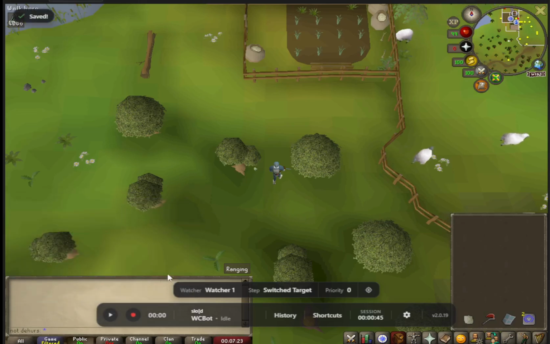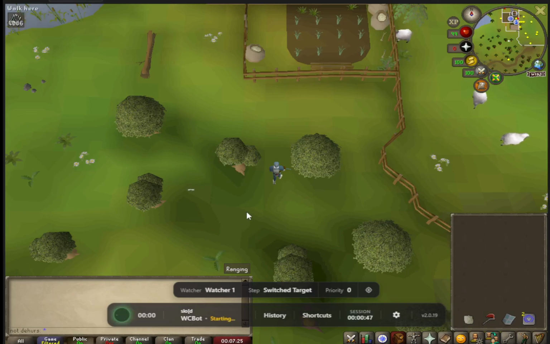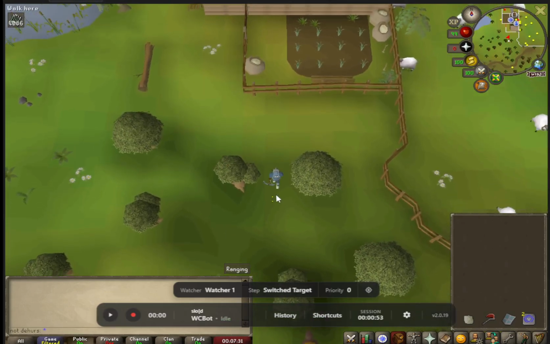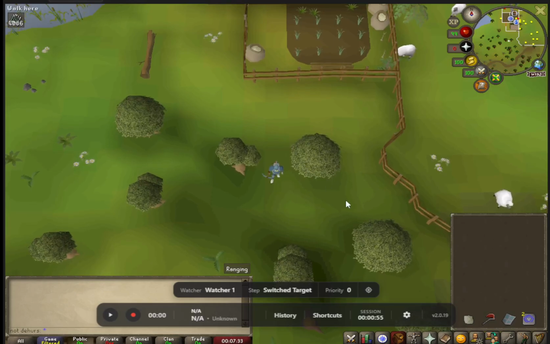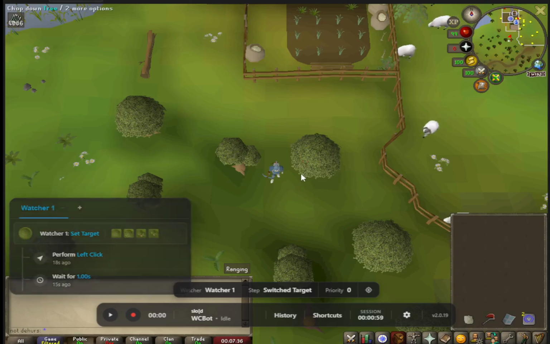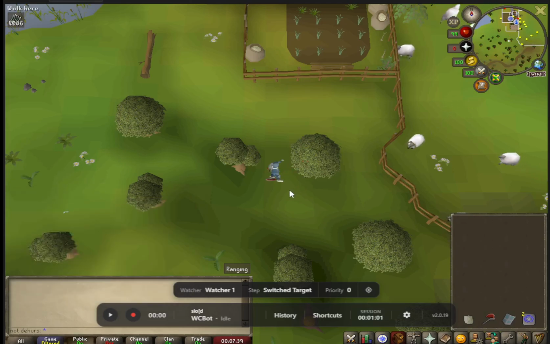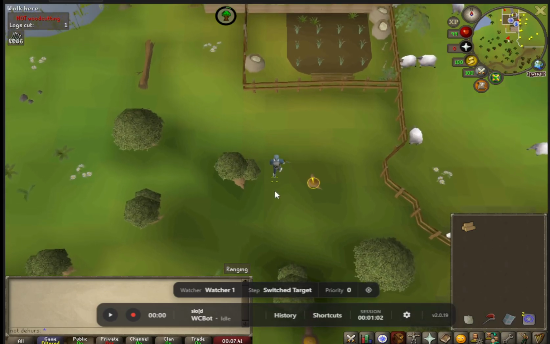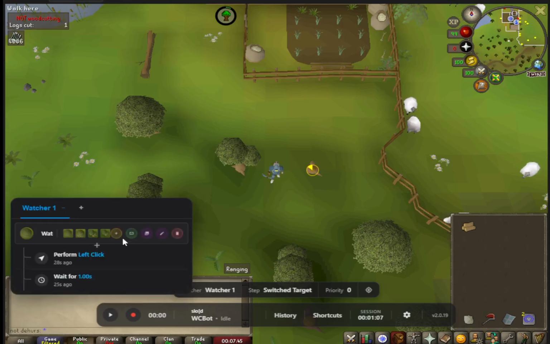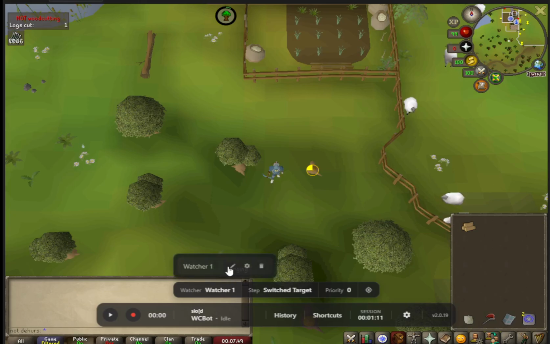I'm going to quickly test it out and make sure it works. Okay, so it is working and that is perfect. Let's go ahead and stop. Now the next thing you want to do is actually cut one log, just so we can get that status that you see right there, not woodcutting. We're going to use this to check our status. So let's rename this watcher and name it cut.